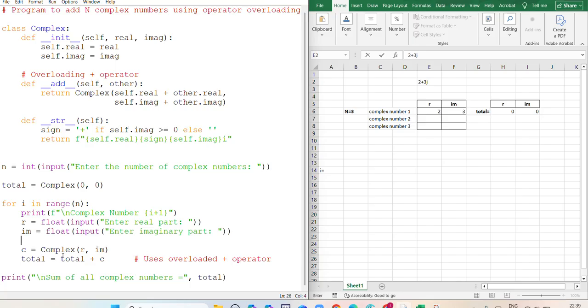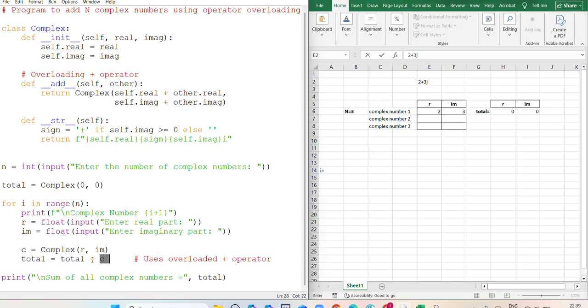Next, total is equal to total plus C. What is this total? Total is already an existing complex number which has 0 as real and 0 as imaginary part. Now to that we have to add one more complex number C. These both are objects.